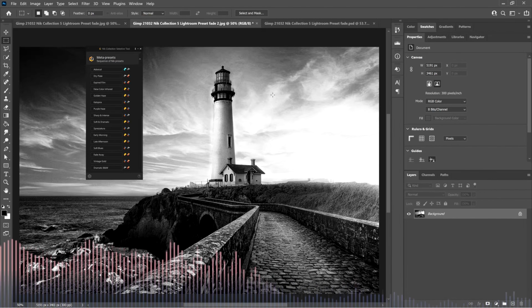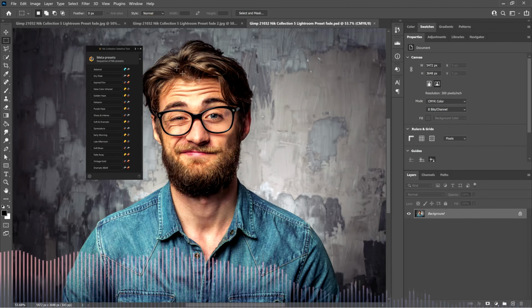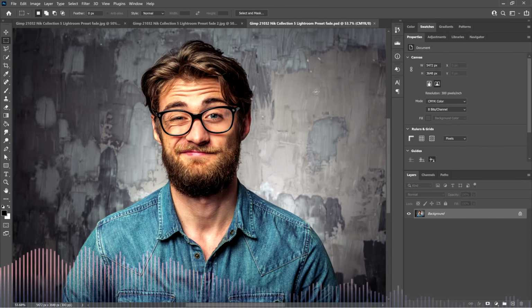Now, let's move on to the final new update, a big one. We're going to move on to GIMP 2.10.32. I've already covered one feature inside of GIMP 2.10.32 in another video. This one I'm going to focus on CMYK. So it's now possible to have half of a CMYK workflow inside of GIMP.